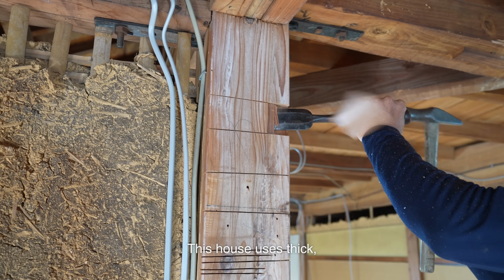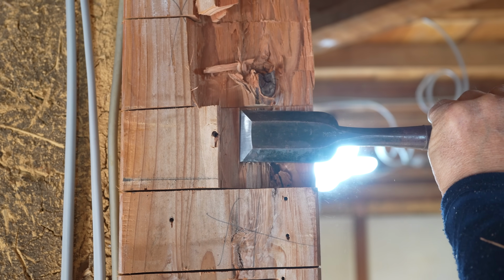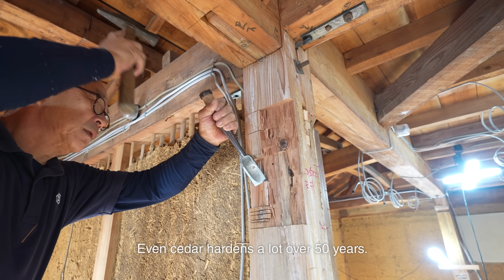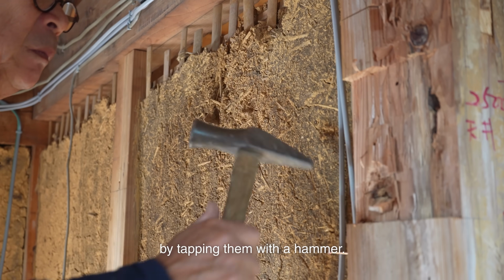This house uses thick, full-height cedar columns. I heard the wood came from the homeowner's mountain. Even cedar hardens a lot over 50 years. The knots become rock solid. With knots like these, you can crush the edges by tapping them with a hammer.